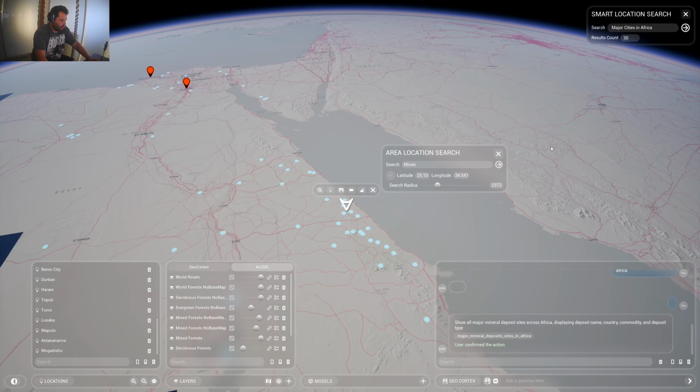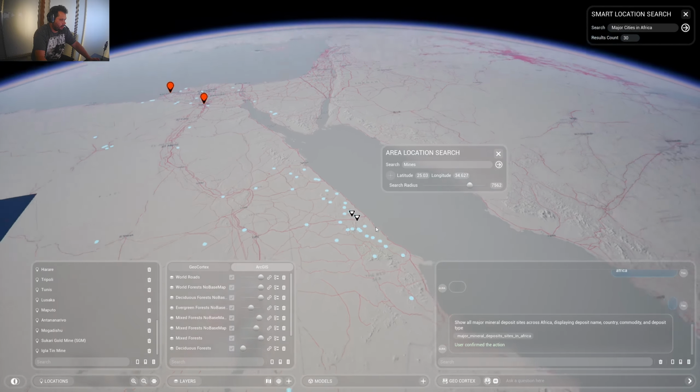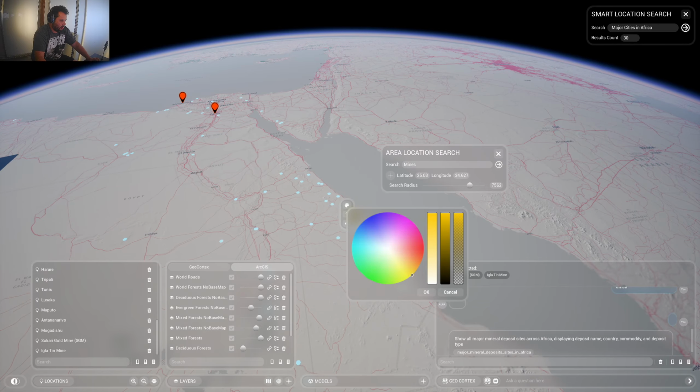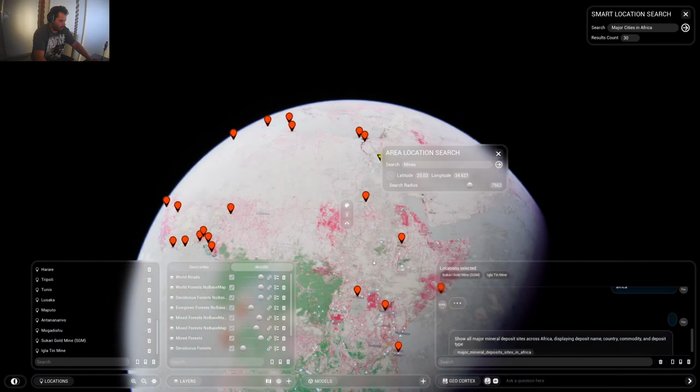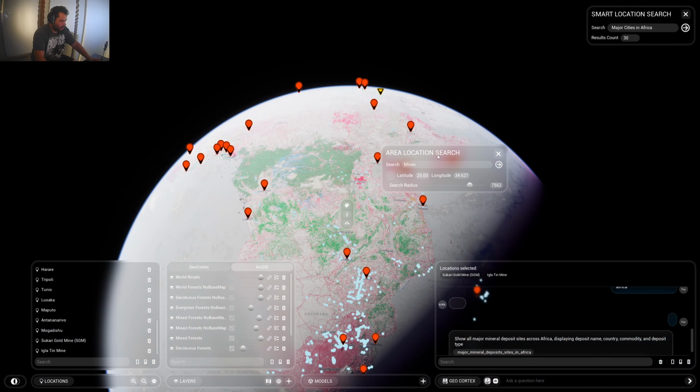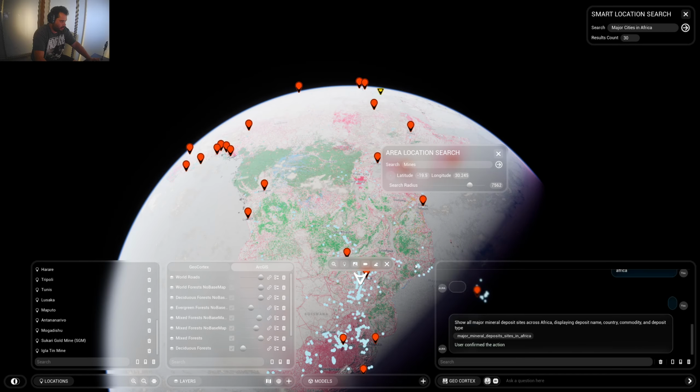Let's say here. Let's widen our search radius. So there's a tin mine and a gold mine. We'll make these yellow. Looks like there's a big cluster here, so we'll do something similar.